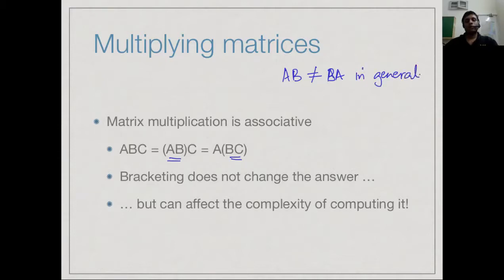So it is important that the order of the matrices is the same, but within that, in which sequence I do the multiplications doesn't matter. So it's associative. I can bracket it as A times B followed by C, or A followed by B times C. Either way I have to do two matrix multiplications. What associativity means is that the answer will not change. The final product will remain the same. But what is interesting for us now is that the complexity of computing the answer can change depending on the order I do it in. Whether I do it as A times B followed by C, or first I do B times C and then pre-multiply by A.